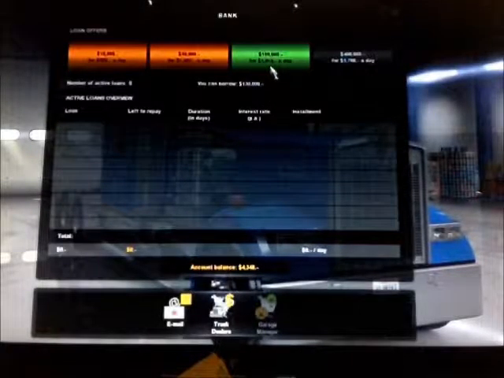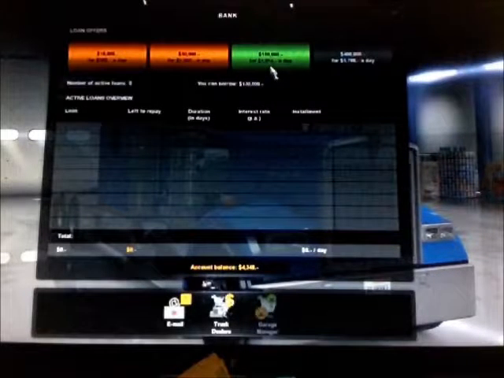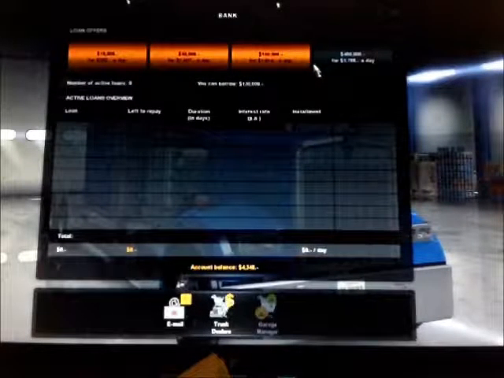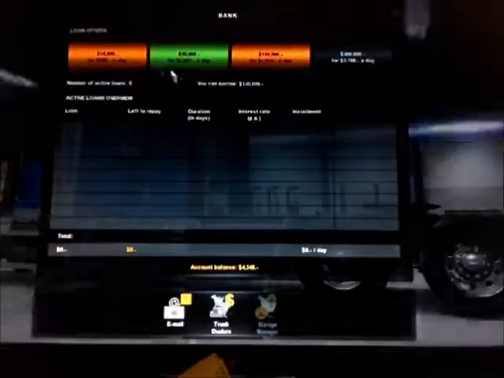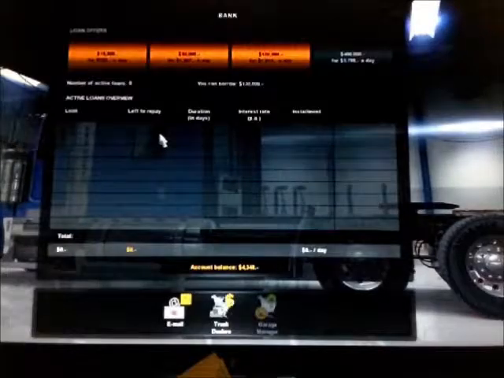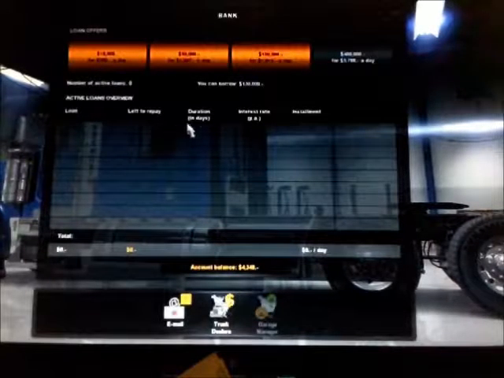Obviously, the interest rate on $100,000 is $1,800 a day. If you go for $400,000, that's $5,700. As I said, you'll need about $500,000 to set up a garage. So you got some decisions to make here. I'm going to continue with just taking the job markets and getting a little more money.